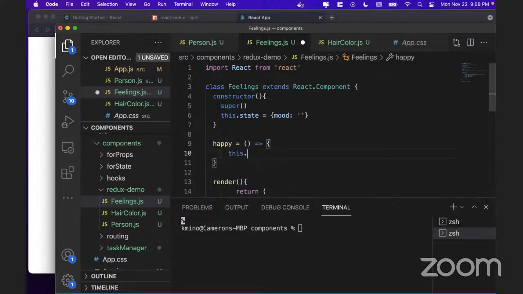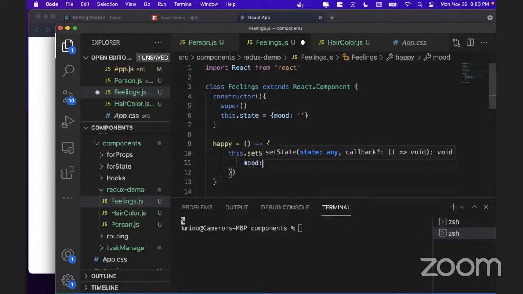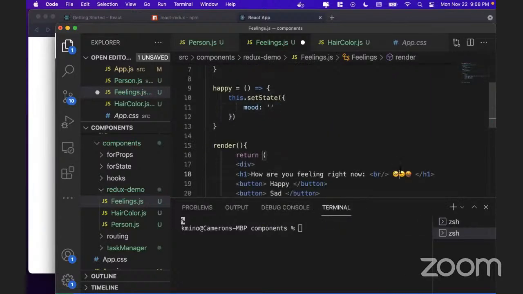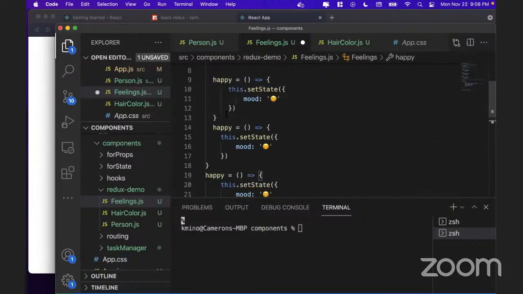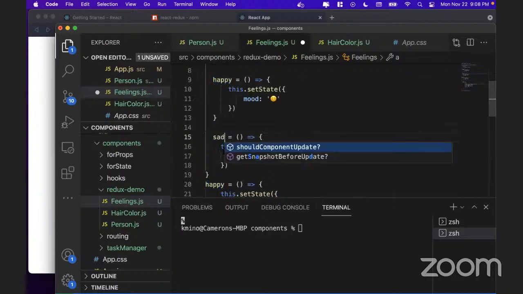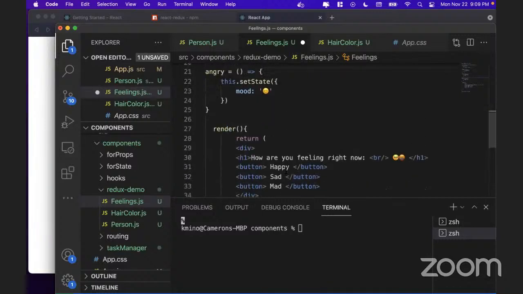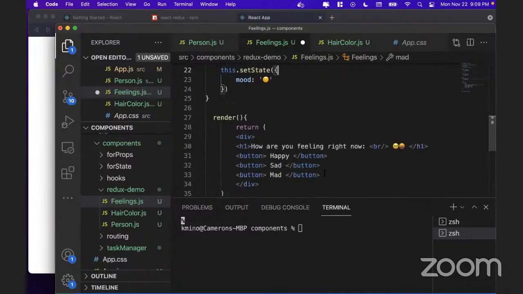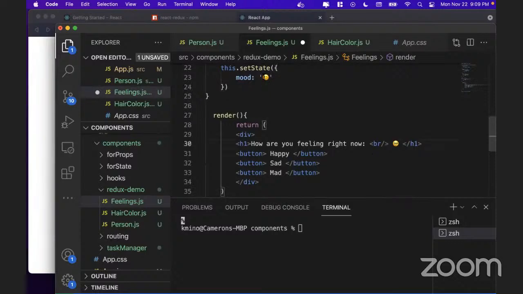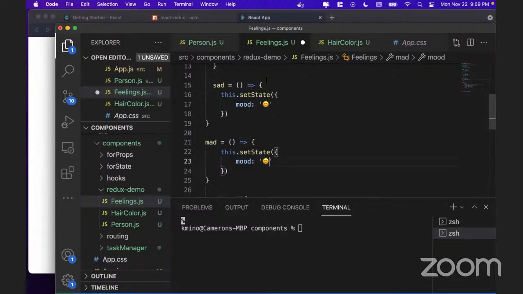For instance, when the happy function gets called, it's going to set the state to say that the mood is the happy face. All of these other functions are going to be somewhat similar, so I'm just going to copy them. So we got the sad, and we got angry. Actually, mad. Let me keep it consistent. Change this to mad. Whoops.